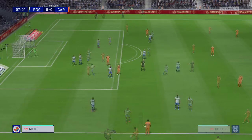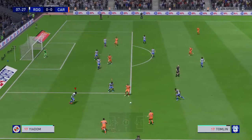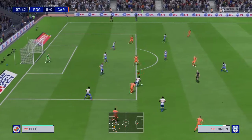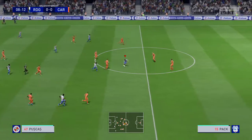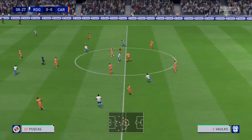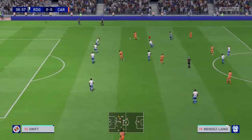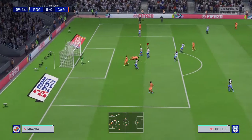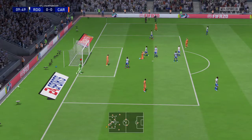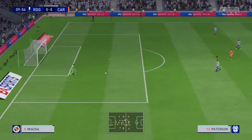A bit of space for him now out on the wing. Sharp in the tackle — it'll be a throw. Space to cross the ball now. Good work to stop the opposition; he's got to clear it. Good pressure in midfield and it's paid off. He's got some room out there. Coming into the penalty area now — he's gone in with the header but the ball is nowhere near going into the net. I think it's come off the top of his head.